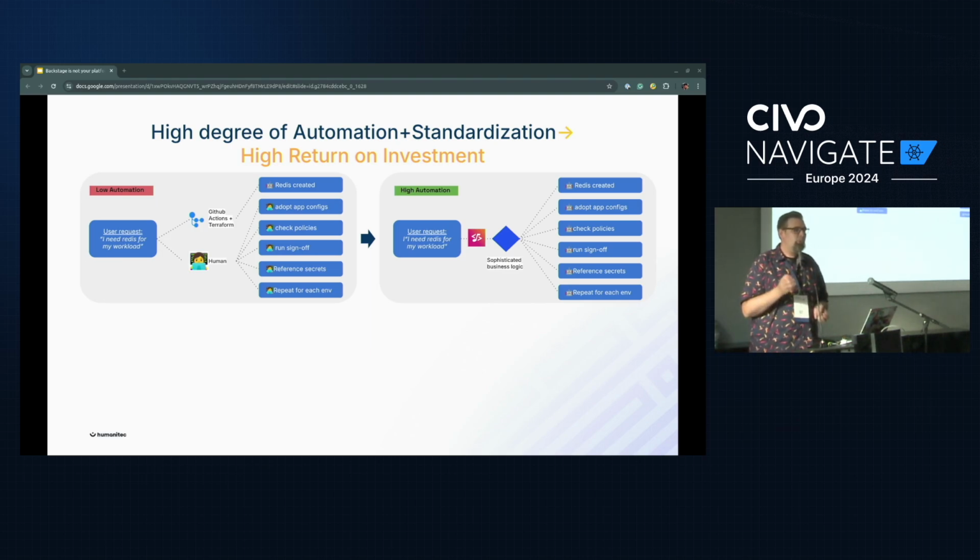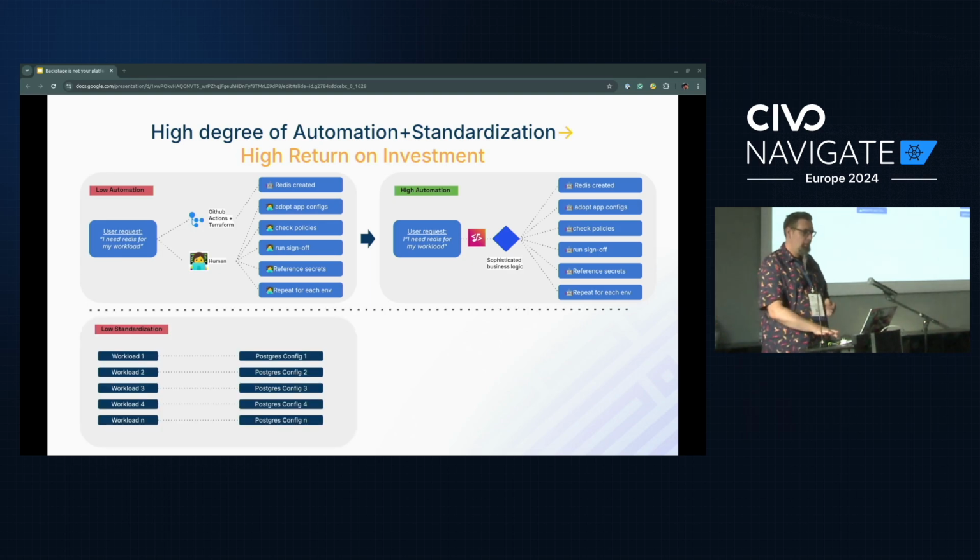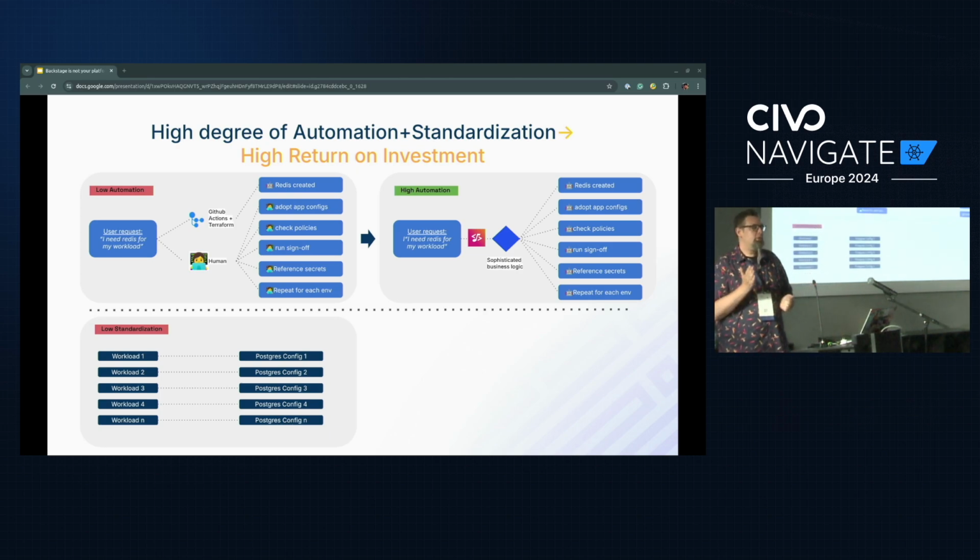You want to be in a world where the user expresses their need on the one hand, and everything is done automatically. This can be difficult to achieve from just a display layer calling an API. And second, there's standardization. When you click the button to create your database with the standard configuration, it's all fine. But then you have developers, DevOps engineers, security teams doing updates over time. And this is when you get configuration drift, right? Suddenly, all the different instances you have created for your workloads look different.